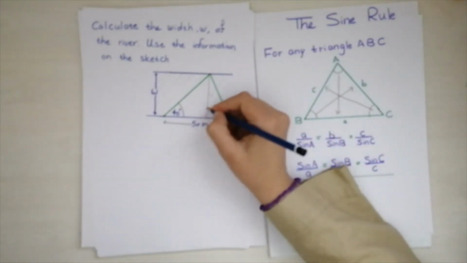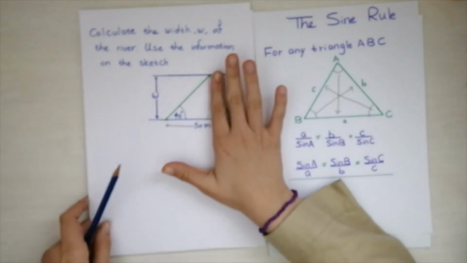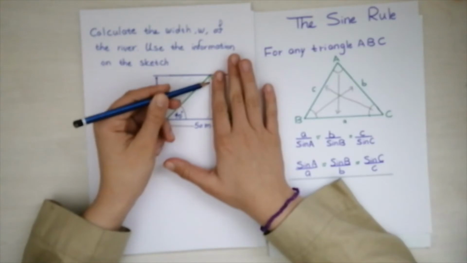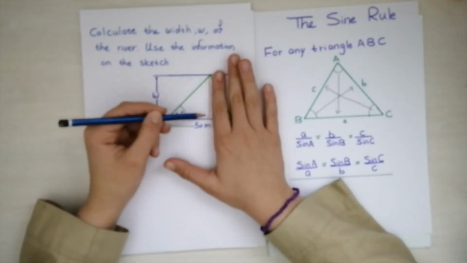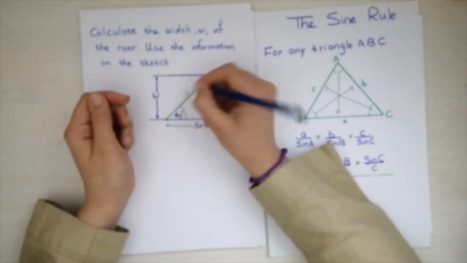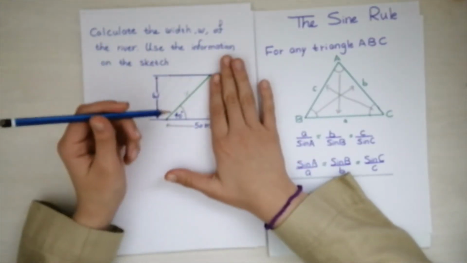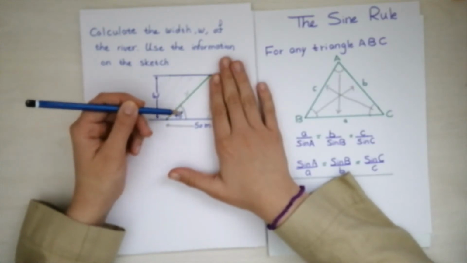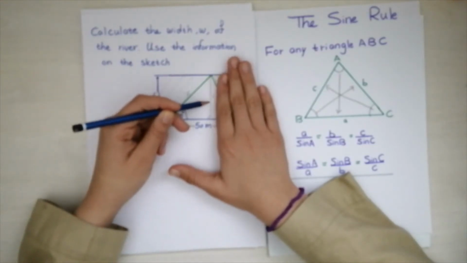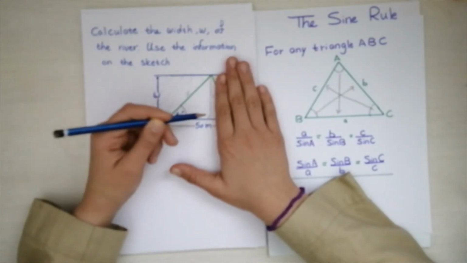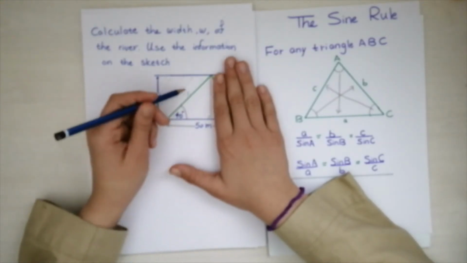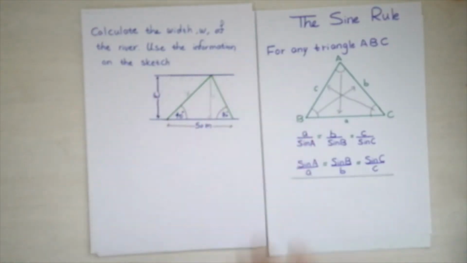Okay, let us look inside this triangle. This is W, the one whose length I want to find, right? If I can find this side, let me name it X, I can use the sine, the one that is associated with the right angle triangle. So this will be opposite, which is W, the opposite of this angle, over hypotenuse, which is X. So if I can find X, I can find W. Let us try to find X.